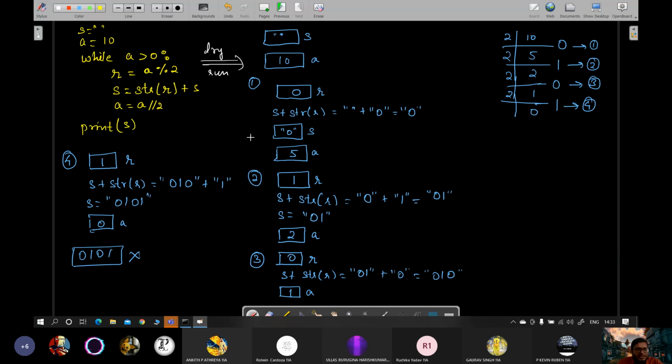This is print S. Therefore, use S is equal to str of R plus S, and not S is equal to S plus R.